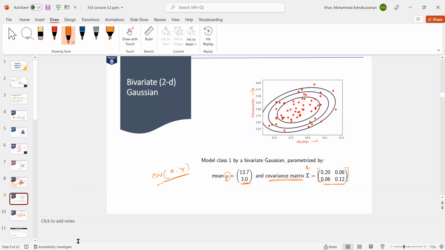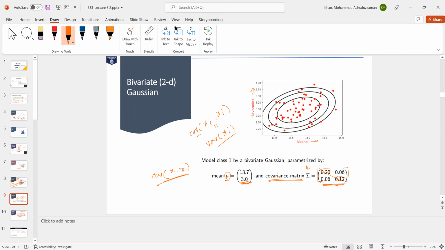So we talked about a 4D Gaussian distribution. Now it will be easier for us to understand two-dimensional Gaussian distribution. For this two-dimensional Gaussian distribution, we have a mean vector and a covariance matrix. In this covariance matrix, the diagonal terms represent the variance values, because for the diagonal terms you have covariance of xi, xi, which is basically variance of xi. So the diagonal entries represent the variance.